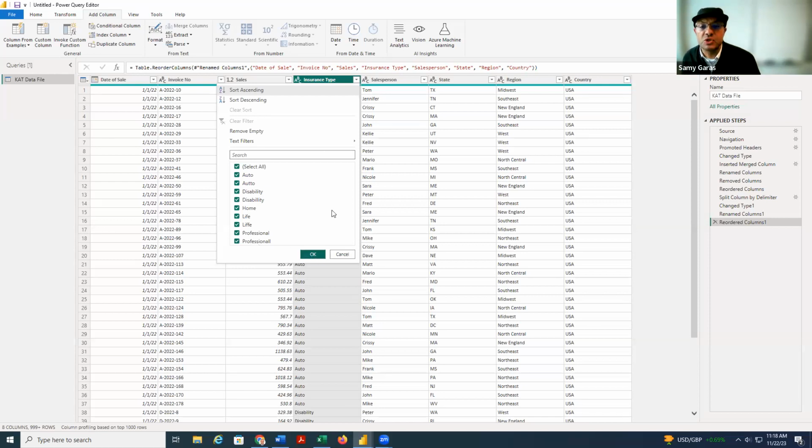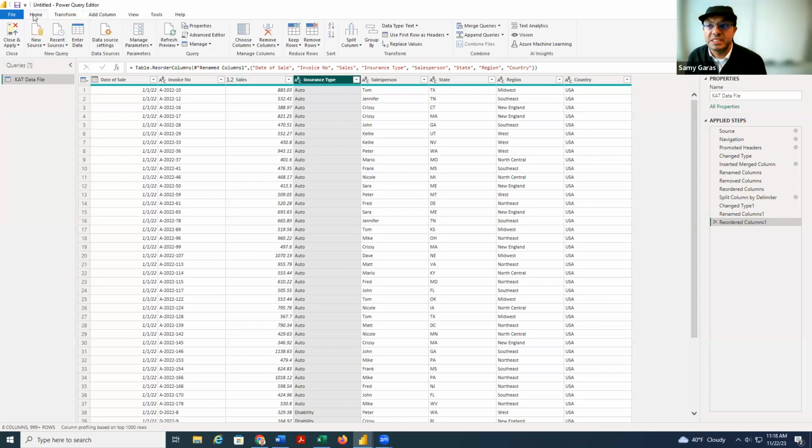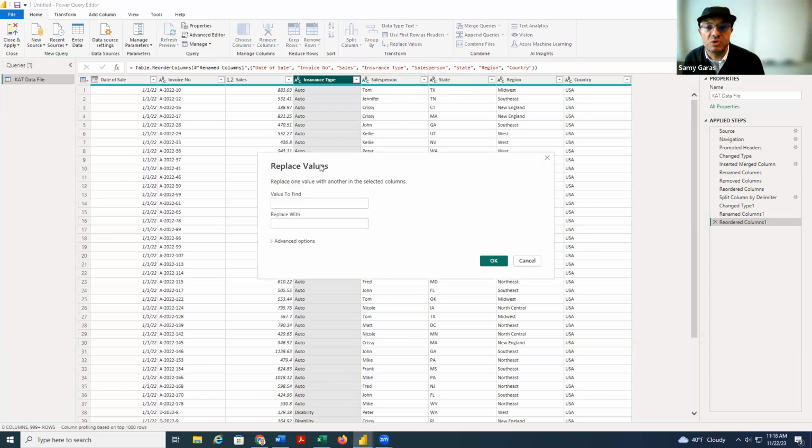Okay, so I will close it off here. And then I will go to home. I'm still in the transform mode. And then if you scroll down to the right here, you see transform, replace value. Before you click on replace values, make sure that this column is highlighted, because replace value will ask you to do the replacement in which column? In the highlighted column. So we take them one by one.